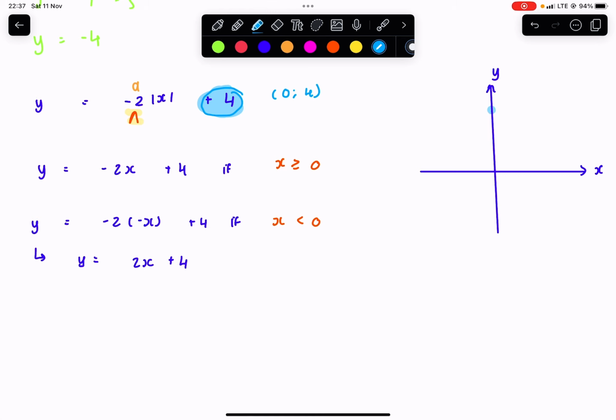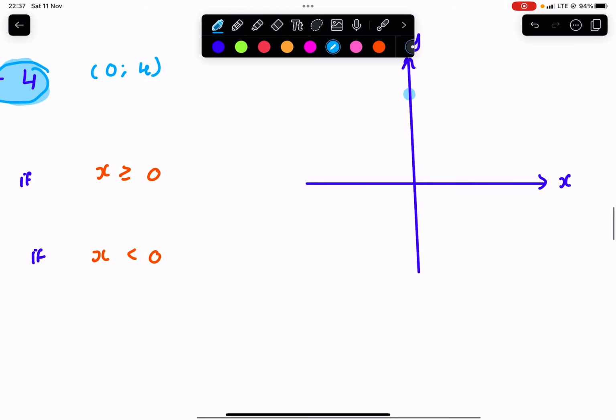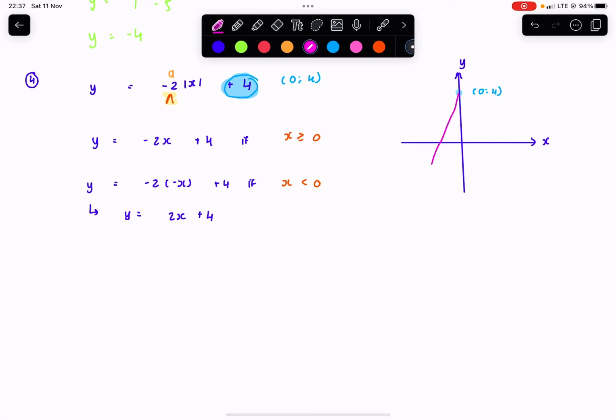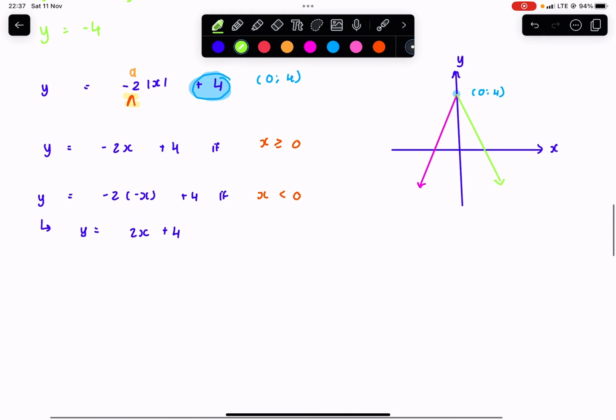Okay, so just from this, I know exactly what my graph is going to look like. Basically at this point, all I need are points, because now I know that my salient point is definitely 0, 4. I know that my shape definitely is downwards, so I'm going to have one arm protruding this way, and the other protruding the opposite way. And now we're just doing the maths. So this arm over here definitely has the negative gradient. So we go to our equations and we see which equation of y has the negative gradient, which is definitely going to be the first one.